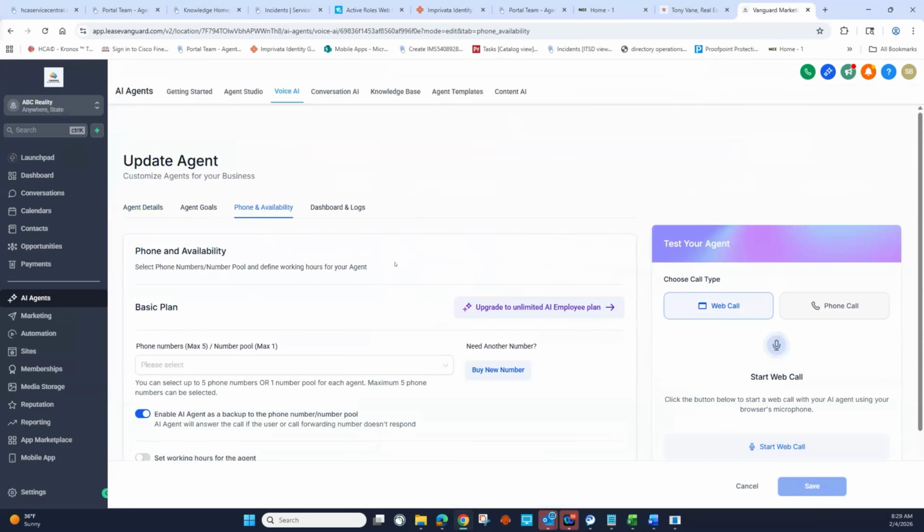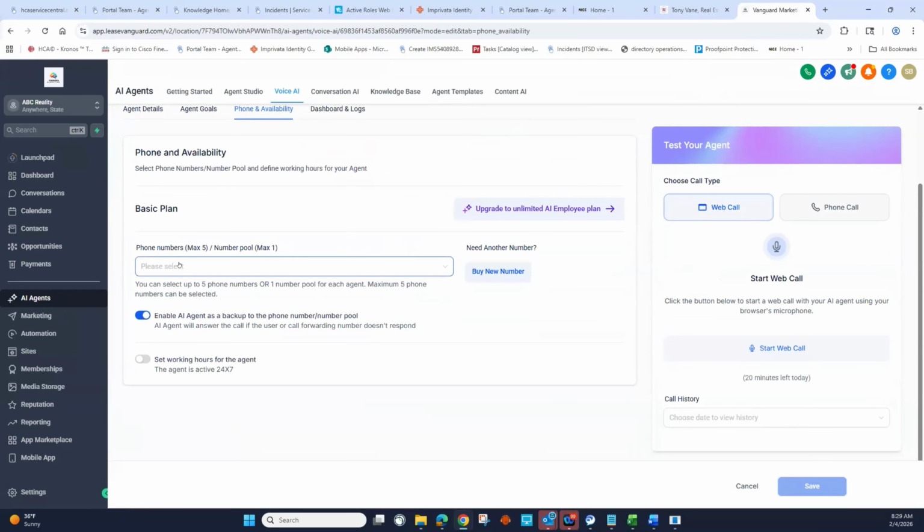Okay, so this is the number. This is where I was, right? Where I buy the number, and that's the number that I use. This is where I got confused, because then there was another number over here and then another number over here, and I didn't know which numbers did what.